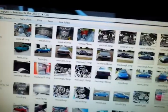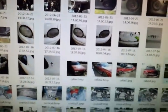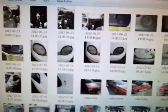But yeah, there's the front of the Cutlass, or the Corsica. It was a pretty good car. Here's what I mean about the motor, though. I mean, look at that. That thing was in beautiful shape. It's a shame that I ended up seizing the motor, because that thing was just beautiful. It ran awesome.